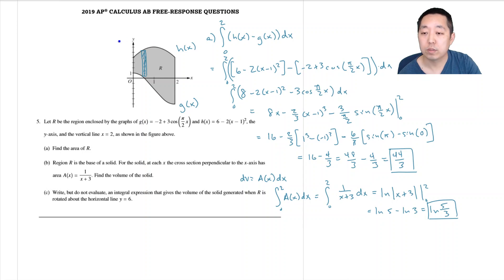6 is probably like, it doesn't really matter. I would just say it's like somewhere above here, way above everything. Okay, so then I want to say, well, this rectangle, as it revolves, creates a disk, right?